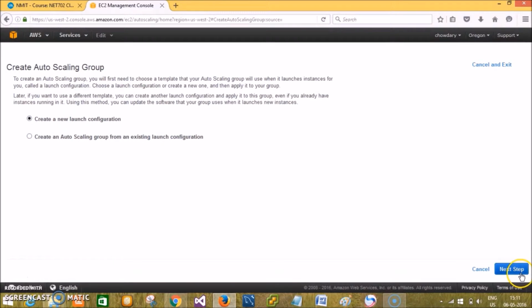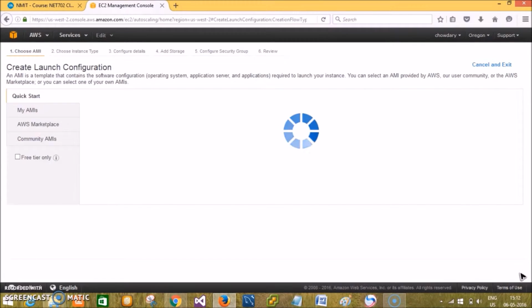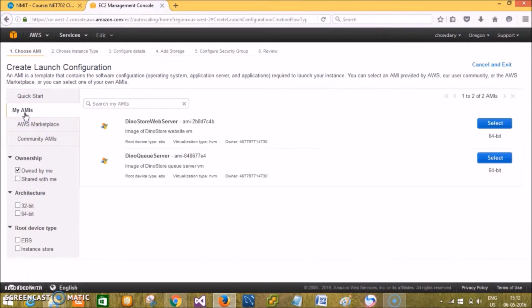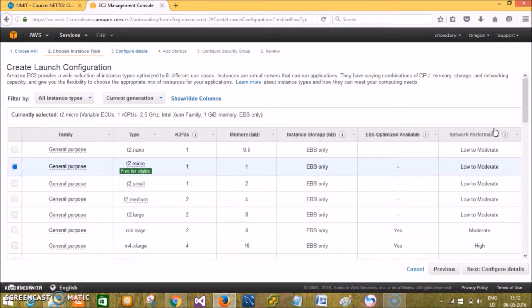Then a new window will be opened and select My AMIs. In that, select the DynoStore Web Server AMI. In the next page, select instance type as T2 Micro and hit on Configuration Details.